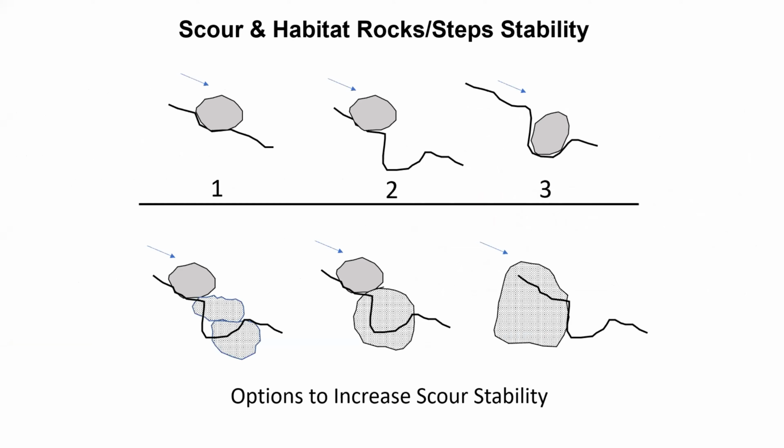Especially with habitat rocks, one thing to look at here is the concept of the scour. You've got this habitat rock or some type of rock sitting here on the top, in the water will run over it and scour behind it, the smaller material, and then it rolls. And that is how bigger rocks roll down a creek. But some options to decrease this are putting in footers, whether it's two small rocks, a large rock underneath the rock, or just one big rock to accomplish the entire thing.